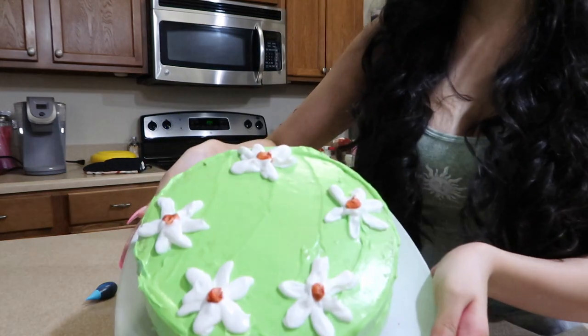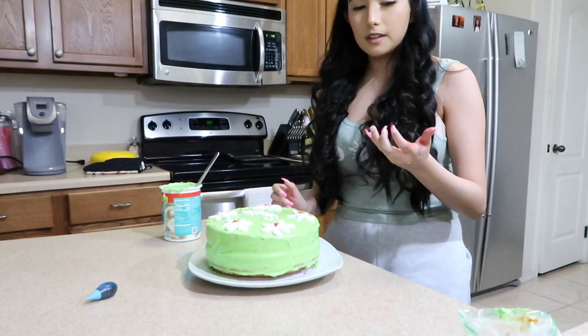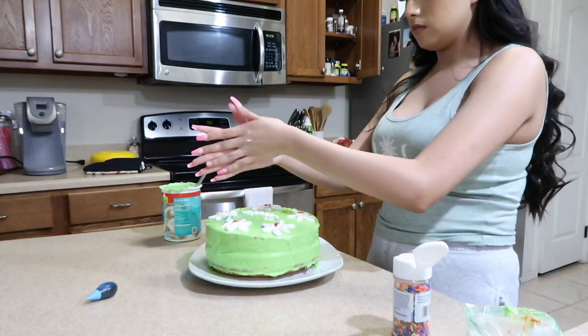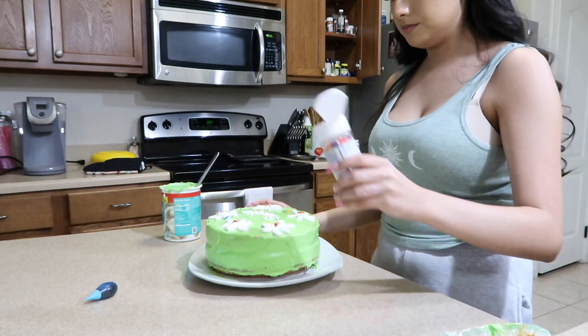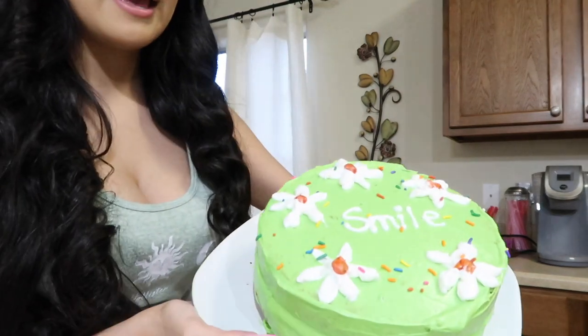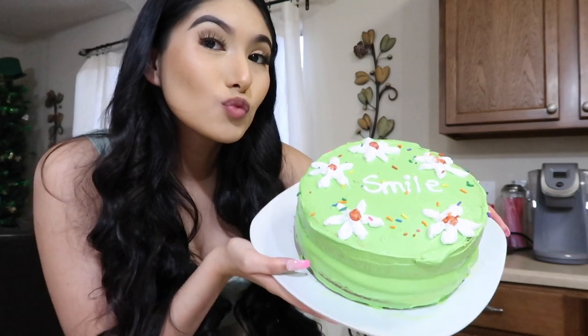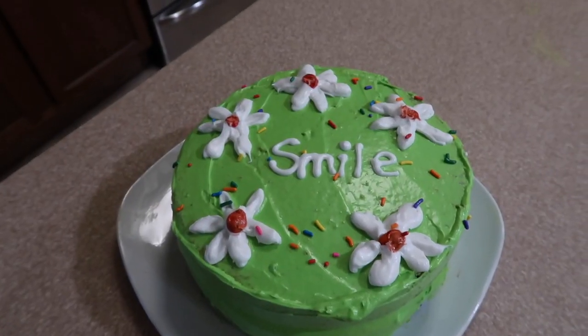Okay, so that's what it looks like right now. Oh my god. Oh, how cute! Okay, boo, you wanna see the final product? They came out so cute. So here's my cake. It says smile. I have little daisies. It looks so cute. I'm so in love. Let me give y'all a full view. It looks so cute.